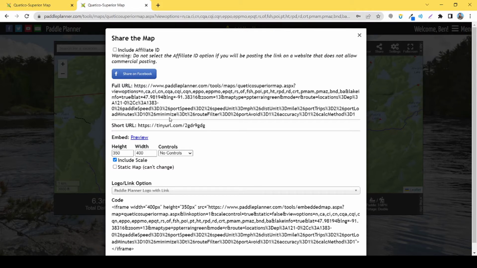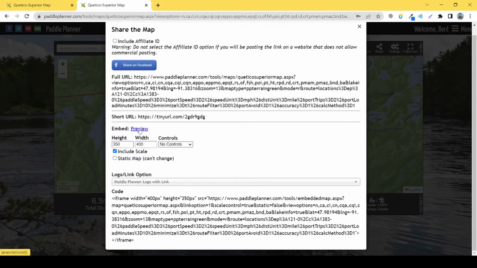You can also use this to save your maps for some other time. So for example, if you want to come back to the route, this does not save it to your account, but you could, for example, open up a Word document and save these URLs with notes on them if you so desire. This is free, so anybody can do these share links. Anybody can embed something on their blog post.